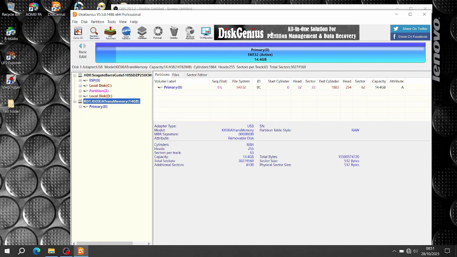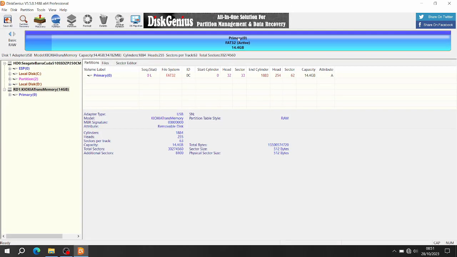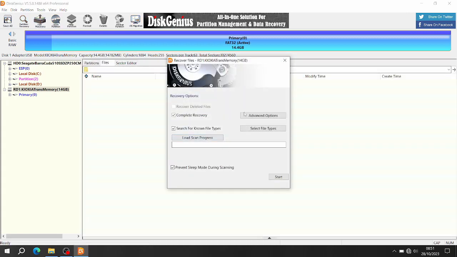I mean, this tool is brilliant. It's well worth it. I'm just showing you how to use the file recovery on it. I mean, it's pretty basic, the file recovery. You can't scan the exact position of the drive that you want to, but it is very, very good at recovering.